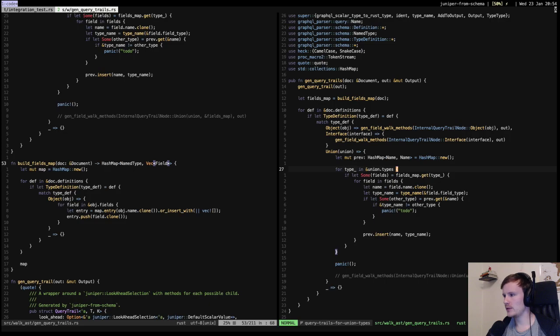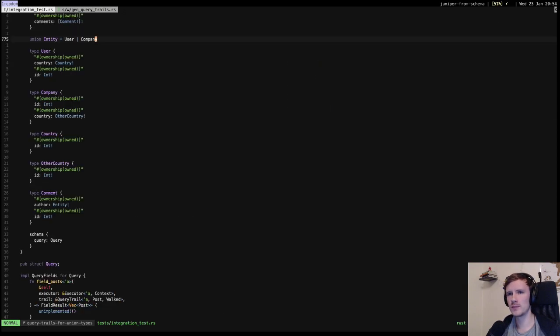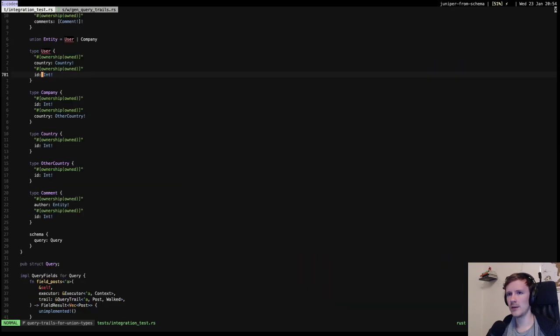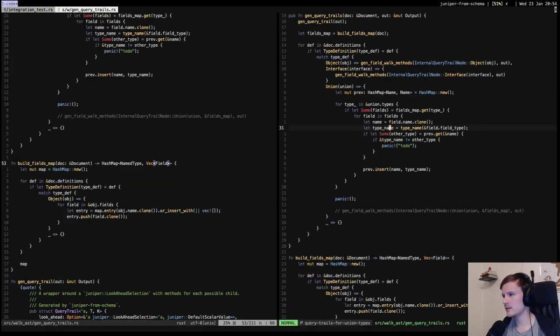So then what we do is, for each type in the union, in our fields map, we need to figure out what fields this type actually has. So we look that up in our fields map, and then for each of the fields, so we find the user and then we find each of its fields, those are these ones. We get the name and the name of its type. So this would be country and this would be int.